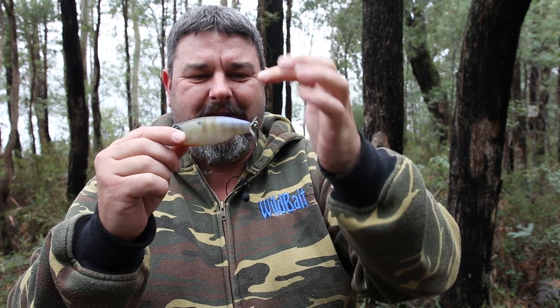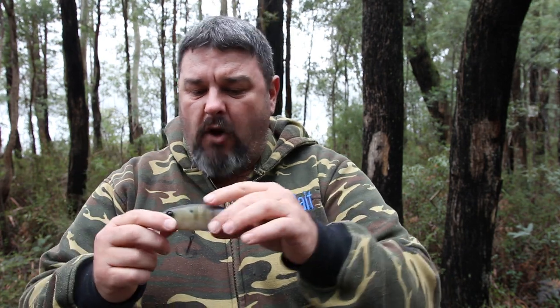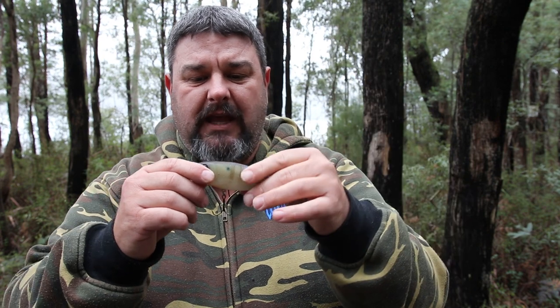But it's also got this propeller at the back here that throws a lot of water around. And I'm being careful not to hook my finger here. So it makes a wake, but it also makes a splash with the propeller. And the fish climb all over it. I'm not sure whether you would class that as a surface popper because it throws a splash in the air, or a wake bait. I tend to think more of a wake bait. I normally just refer to it as a surface lure because it fishes the surface, and I'm not sure how to categorize it, to be quite honest.